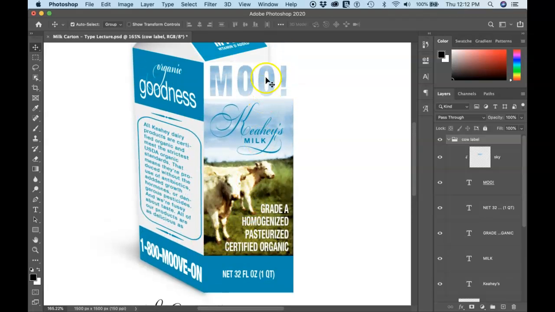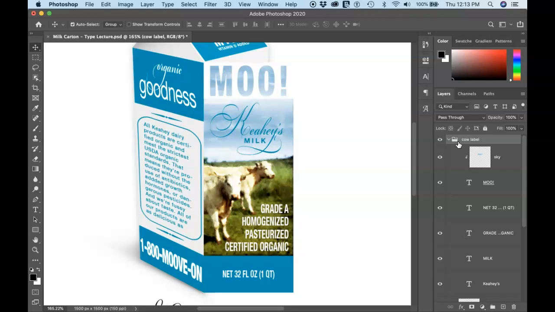And I want to be able to see the size of the carton, so I'm going to lower the opacity. Well, you know what? Before I do that, I'm going to change this to a smart object. Now, again, a smart object is a container that holds the contents of a layer and basically protects those contents. And so you can basically create a smart object and scale it, resize it, transform it, warp it, etc. And those protected layers inside that smart object will remain unchanged, and you can edit them separately later, right?